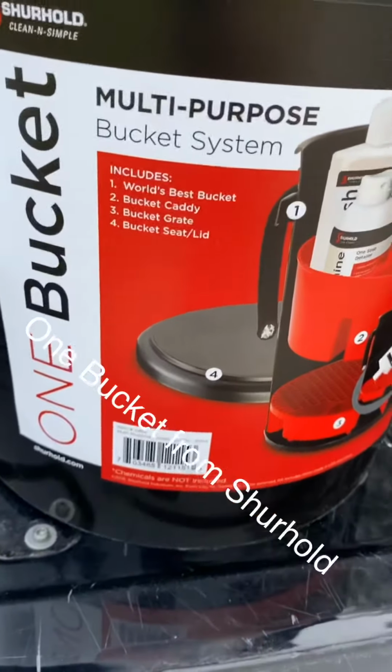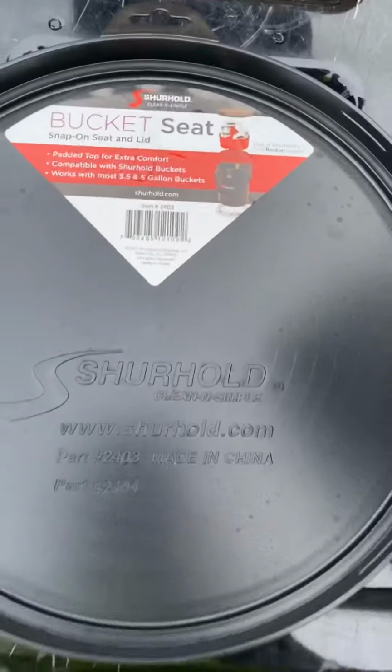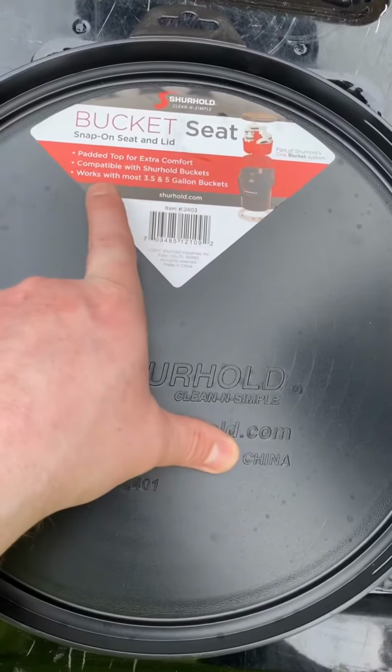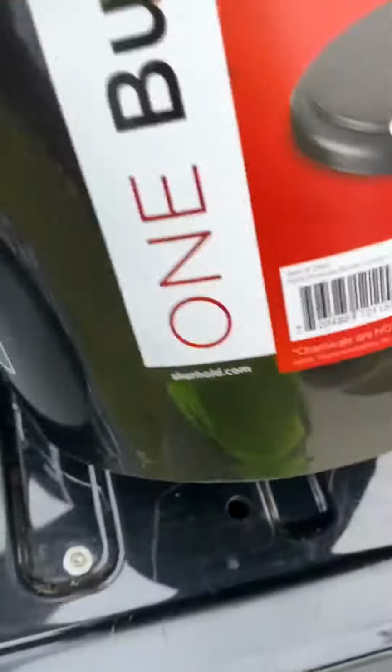Sure Hold, one bucket, multi-purpose bucket system. Took the lid off. Sure Hold, padded top for extra comfort, compatible with Sure Hold buckets. Works on most 3.5 and 5 gallon buckets. How big is this bucket? It's the 5 gallon one, I think.